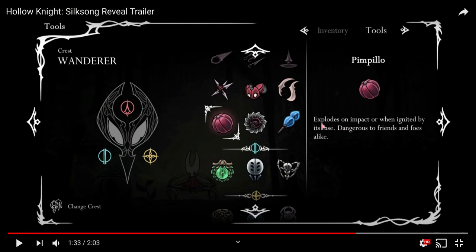The Pimpelo explodes on impact when ignited by its fuse. Dangerous to friends and foes alike. Like, I don't even know how this would work. By friends, I think that it would just mean yourself and not other people that are on your team.